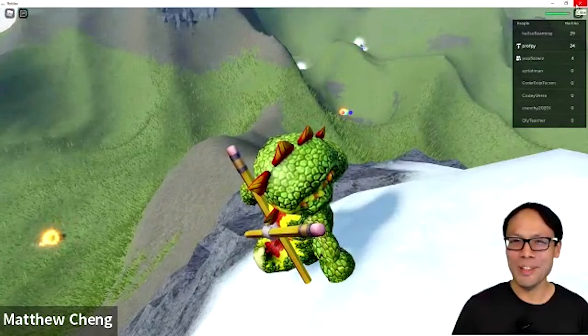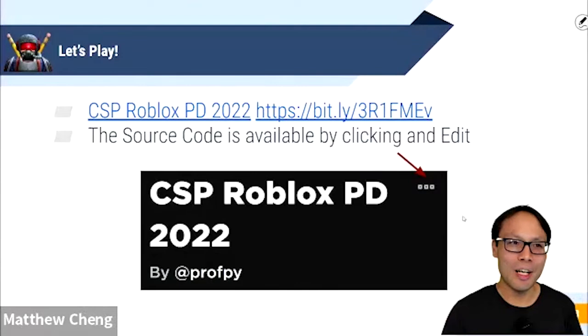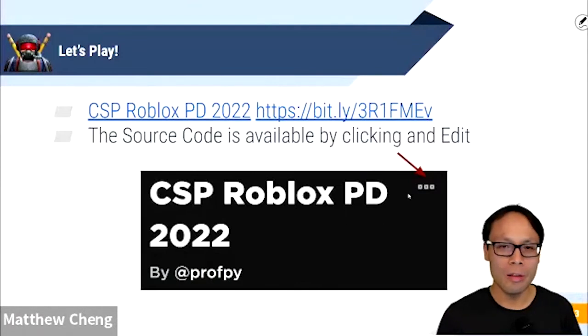Okay, let me continue on with my presentation here. So I'll show you behind the scenes here. So again, if you're interested in looking at the source code, at the very top right-hand corner, if you notice there's these triple dots, and that means that the source code for this experience is available.